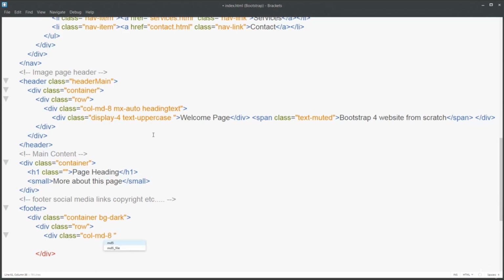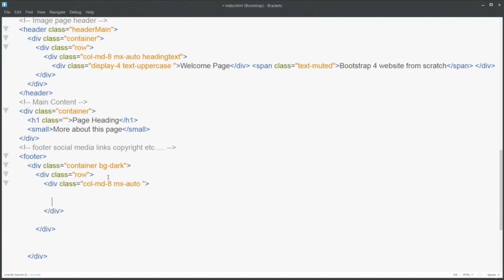So we're going to do it the same as we did the one up here. And we also want to center that column. So we no longer have to offset it by 2 if we want to get to the full 12. We can just use the automatic centering of the margins. That's new with Bootstrap 4. So there we go. So now we've got our spot in order to add in our social media icons.